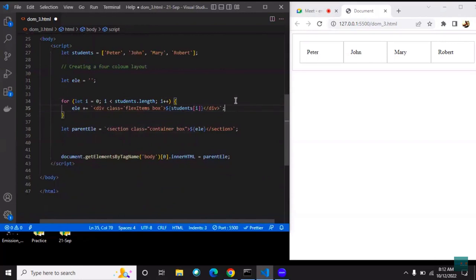Understood? So once it's created, you'll create a string, whatever the string you've seen, right? I will store it inside an element. That element I will put inside this one, and that I'm going to render inside a body. Understood? How we will create programmatically. So this is how it will work in real time. No one is going to create 100 divs.